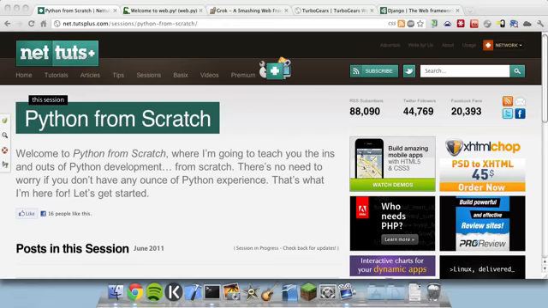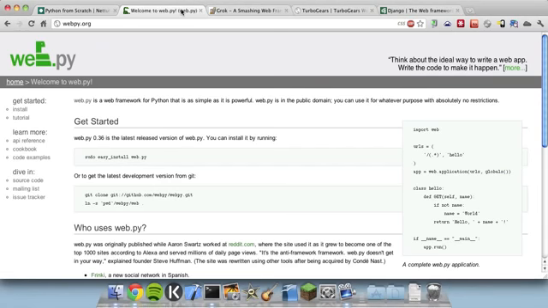However, there's a really big selection and you don't have to stick with Django, so let's just take a quick look at some of the other options available to you. There is this one called WebPy. It's a lot smaller than Django and has less features as a result. It was actually made by one of the guys at Reddit, and it was used to power Reddit for several years, so it's clearly very capable. It's not actually used anymore, and it is less feature-rich than Django, but if you're looking for something even simpler, then WebPy is a good way to go.